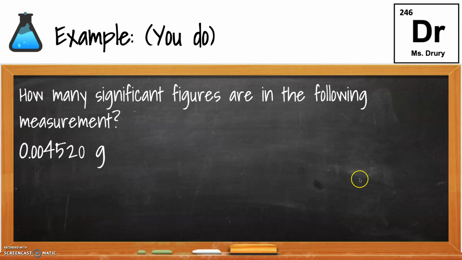So now I want you to answer this Ed puzzle question. How many significant figures are in the following measurement? Now check your understanding. I think there are 4 sig figs, starting at the 4 and counting to the right, counting the last 0 because the decimal is present. I don't count the first zeros, I only count the last zeros.